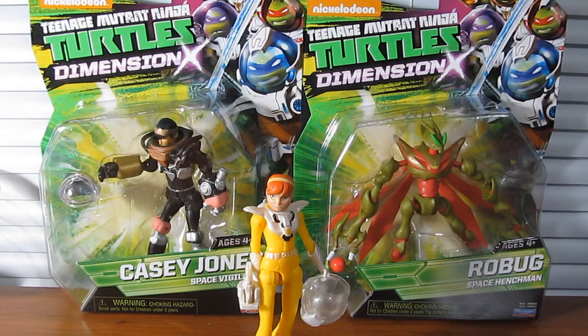Okay, so we just got done reviewing an awesome action figure from this unannounced, at least for me, unheard-of wave of the Dimension X subline for the Nickelodeon Teenage Mutant Ninja Turtles series. The figure was so freaking incredible. I mean, I just praised it all around. Had nitpicks. That's usual. That's to be expected. But nitpicks are just something that could have been improved, and that does not count against the figure in any way possible. April O'Neil is a must-buy, definitely.